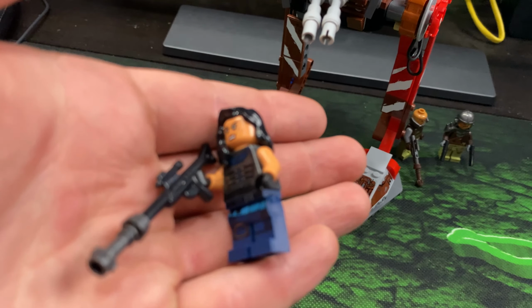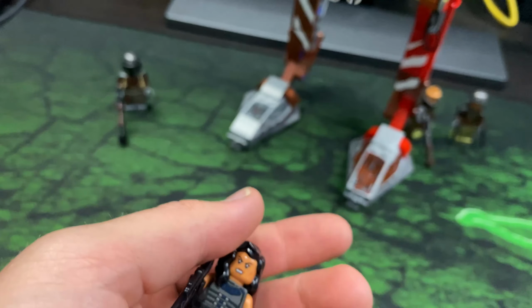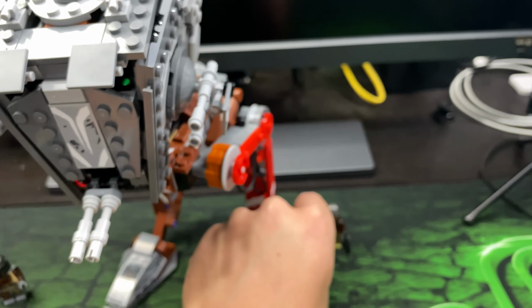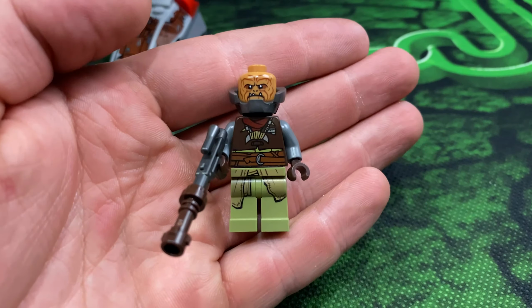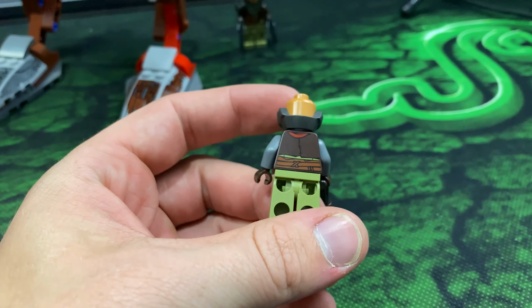Next up, we have Cara Dune. Here's another character. She is most likely a protagonist as well, but kind of cool minifigure. New character from the Mandalorian TV show, and the minifigure is pretty cool as well. And then the last two minifigures we get are these new Clatoonian Raiders. I'm not exactly sure how you pronounce that. We're going to find out with the TV show. But these two new Raiders here, they're most likely the antagonists in the TV show.